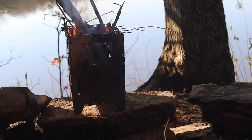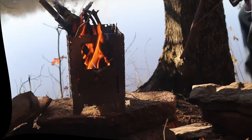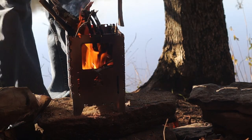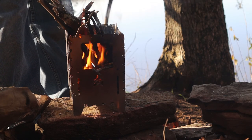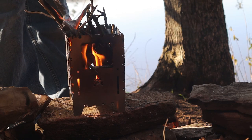We have fire, as they say, on the survival shows. Women are always like, I can't find me a good man. Well, let me tell you, you better find you a man who knows how to start a fire. Because if shit ever hits the fan, you're going to be awful cold otherwise.